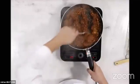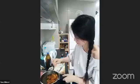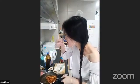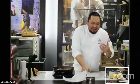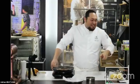So let's try again. Let the sugar caramelize a little bit, so it will give a nicer color. Done. Very nice. Now it's better. I think with the sugar, a bit of sugar is very good. It gives a little bit of caramelization. Wow! Done. Oyster sauce version, right? You got it with the oyster sauce, huh? Oyster sauce, yeah, oyster sauce version.